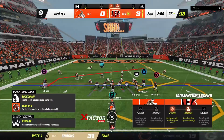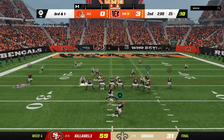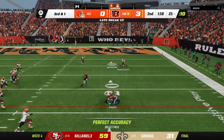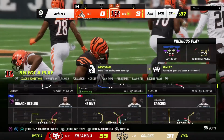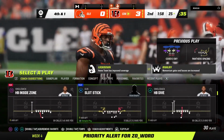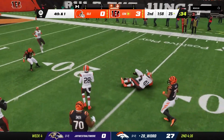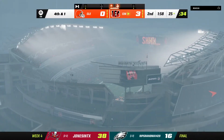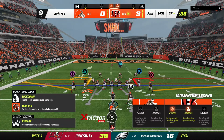And for the Browns, a nickel set here on 3rd down. Now Burrow. And that is incomplete. Oh, he had a defender right there with him to force that to the ground. And 4th down now coming up. And I think they'd be well served to take that type of a physical approach against him the rest of the game. He's had his way so far. But on that last one, that worked quite well for the defense.